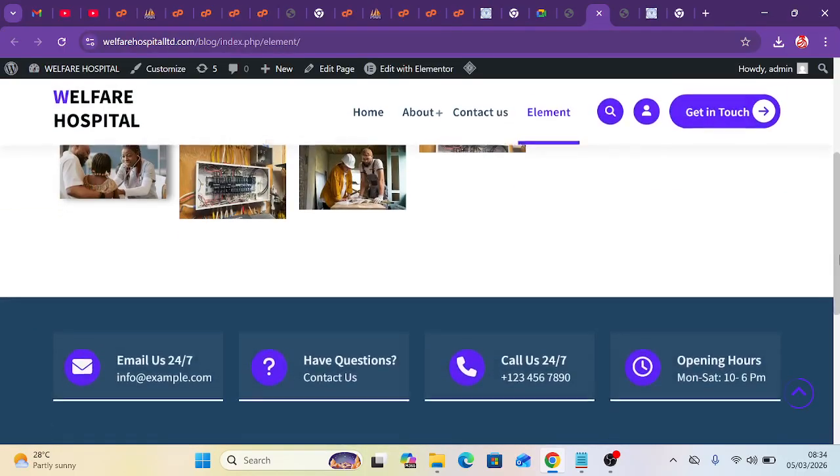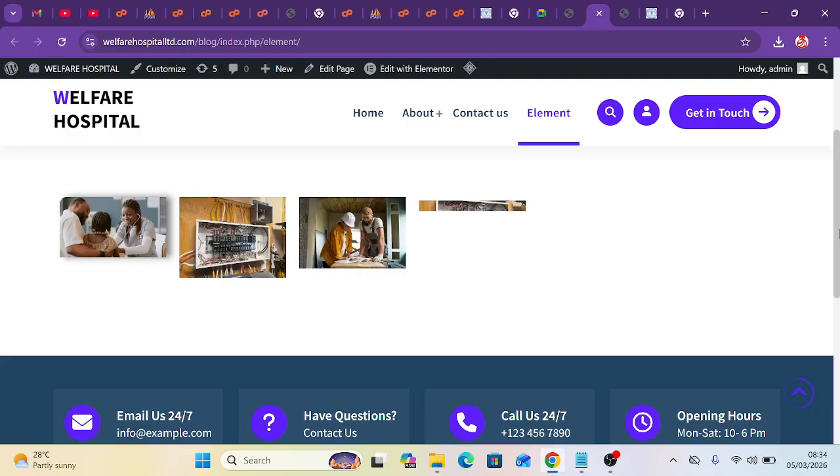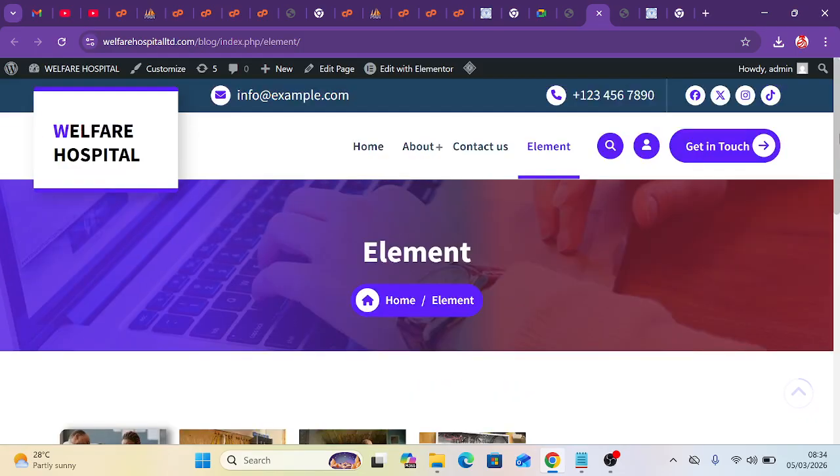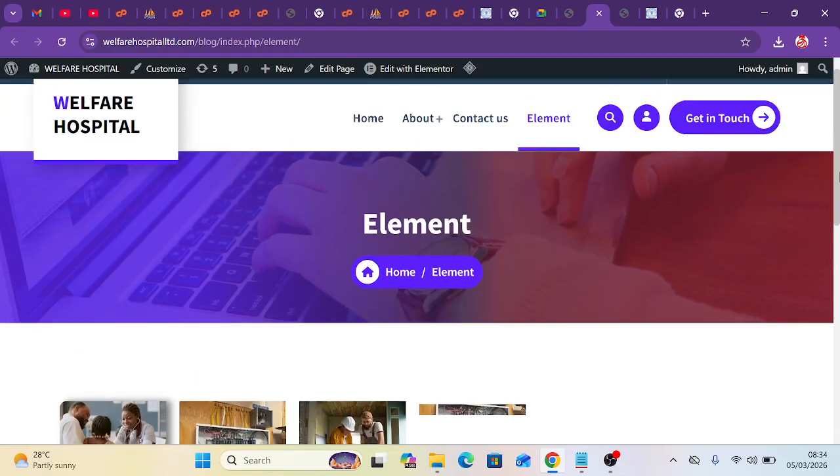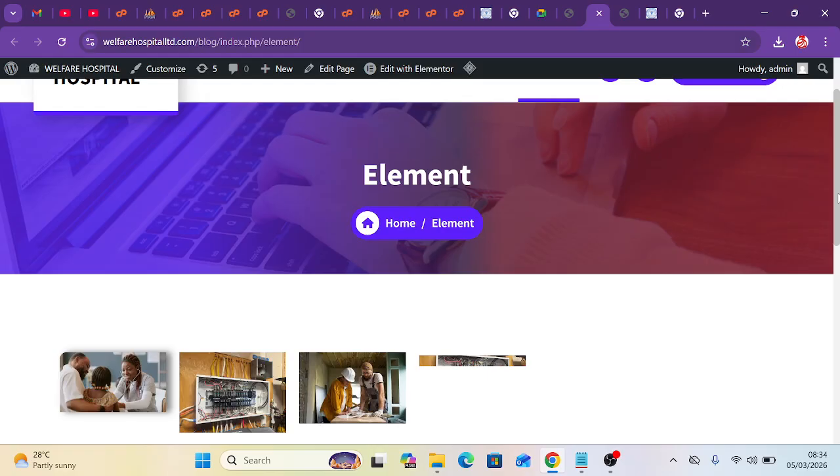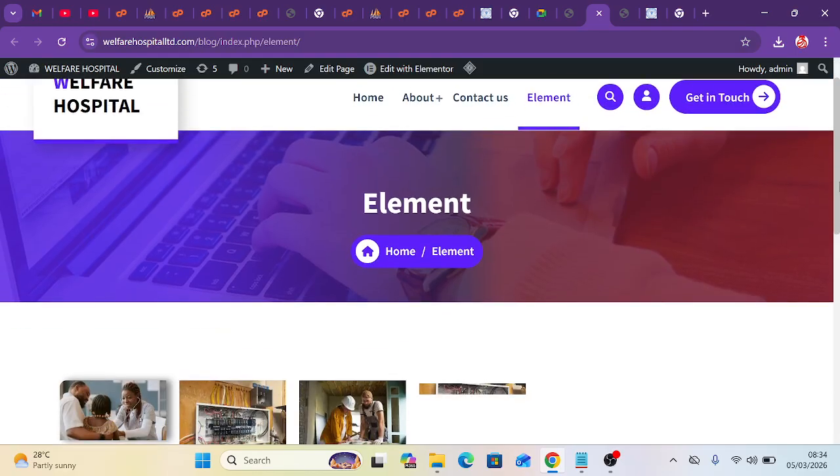Can you see? That image is very small. That's why that is the size of the image. Can you see that we're already making progress, no matter how little? So that's why I said on a normal day, this one will still work. It's not as if this thing will not work. You just change this one to your hero section. But I prefer using a theme that is neutral, so that you can start arranging everything you want by default. Are you following?